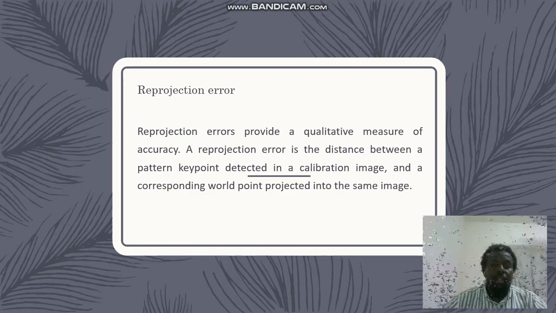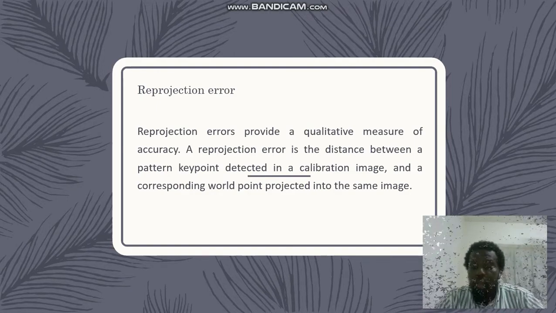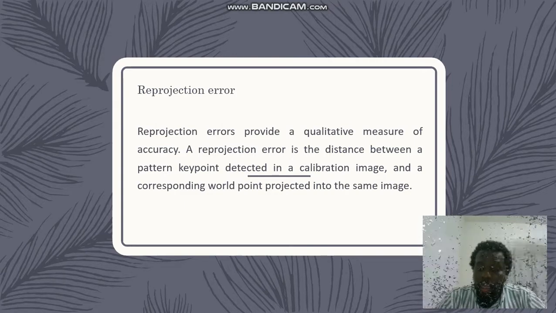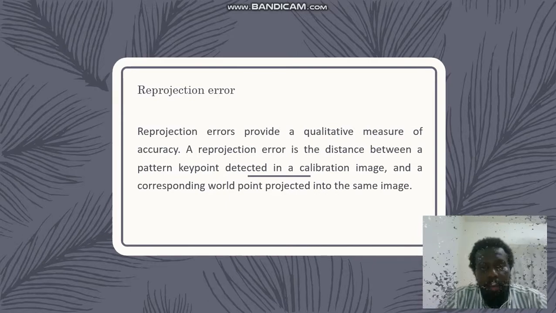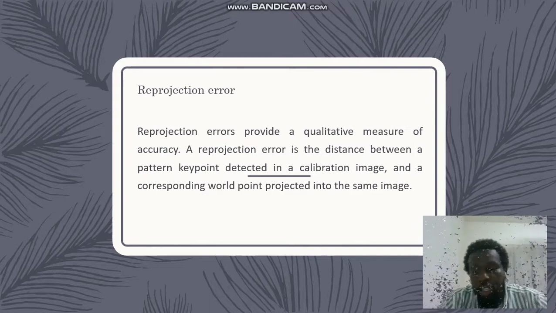Also, the reprojection error. The reprojection error shows the exact error inside the photo, how precise it is from each angle. When we use the MATLAB method, it tries to collect the area from each point.